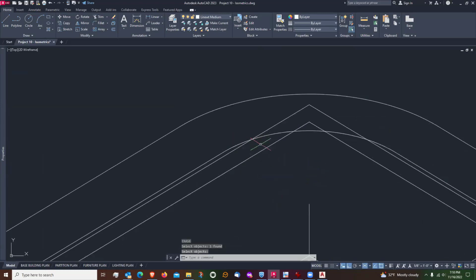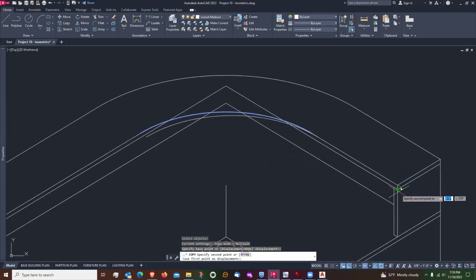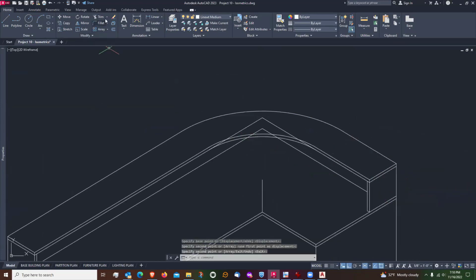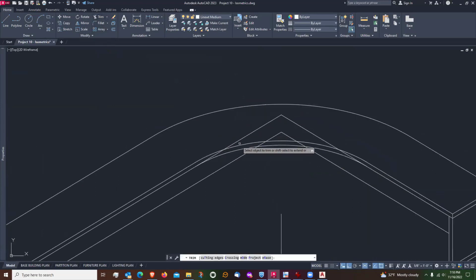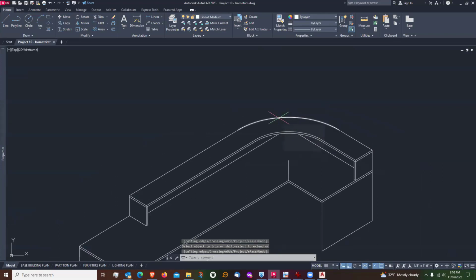And I need to get the thickness of this transaction top at this point. So I'll just copy this down 1 inch. And let me do some trimming. And there we go. So now I have to do one more for this.